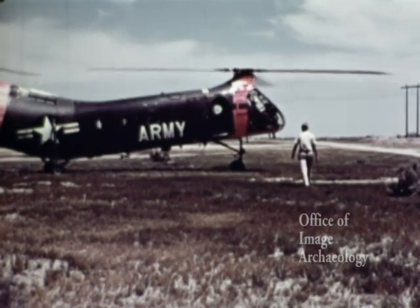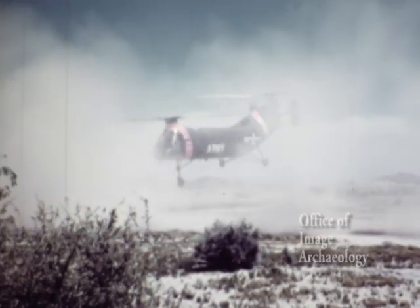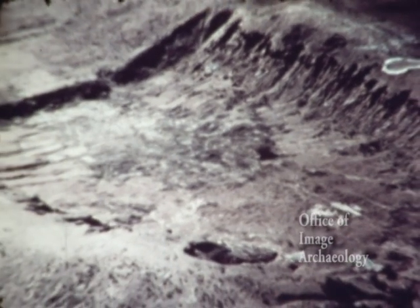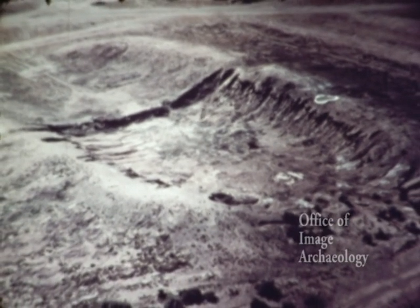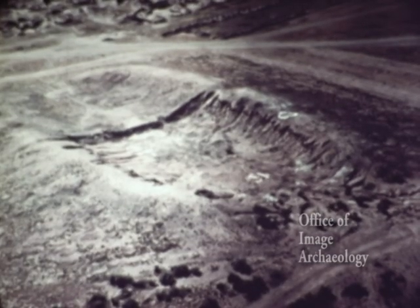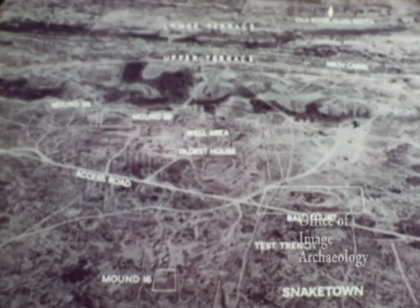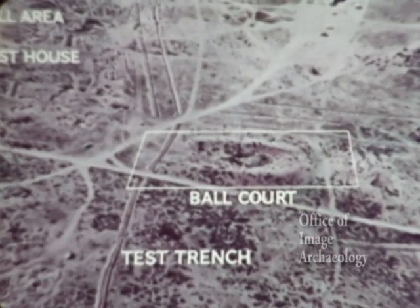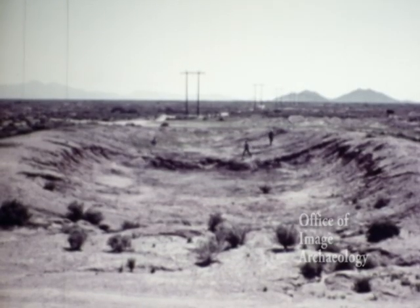Once again, we take to the helicopter to look down on the largest individual feature at Snaketown, the ball court. As seen today, the ball court is a large oval basin, almost as long as a football field. The sides are earthen embankments that once stood about 12 feet high. They were faced with clay plaster, and the floor was hard-packed clay, as we learned when half of the court was excavated in 1934. It must have been the center of much activity, social and perhaps religious, in this old Hohokam village. These men are running through it to demonstrate how spacious it is.